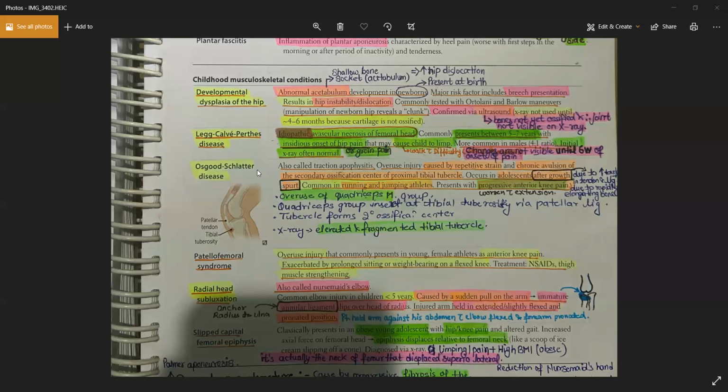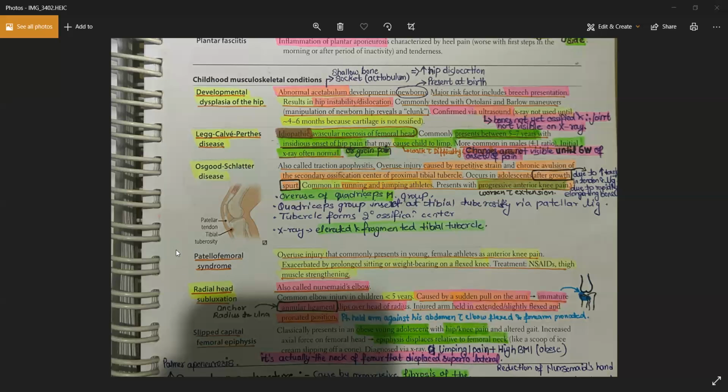Okay. Then Osgood-Schlatter disease, in which you have an avulsion fracture of the tibial tuberosity, right? And as a result, you will have very weak extension of the knee joint. It is mostly seen in athletes, jumping athletes I must say, like those playing basketball, and generally in teenage patients with a growth spurt, okay? That's how the pressure on the tibial tuberosity and the patellar tendon is very much increased, and as a result, this avulsion fracture occurs, right?